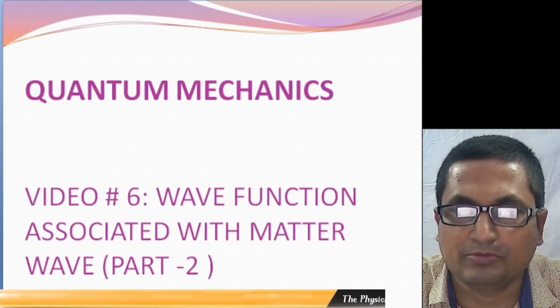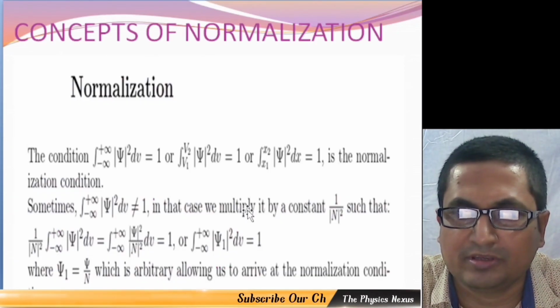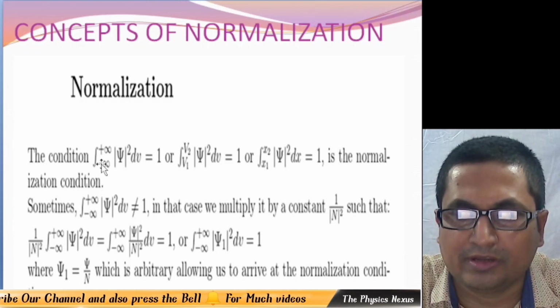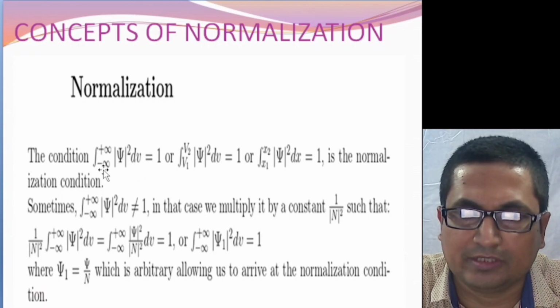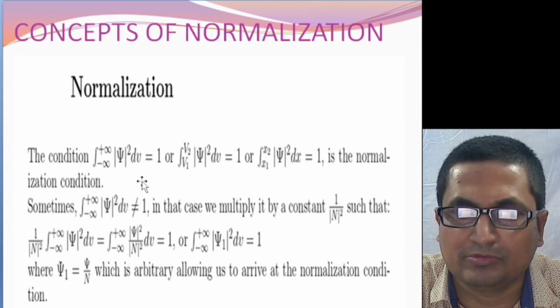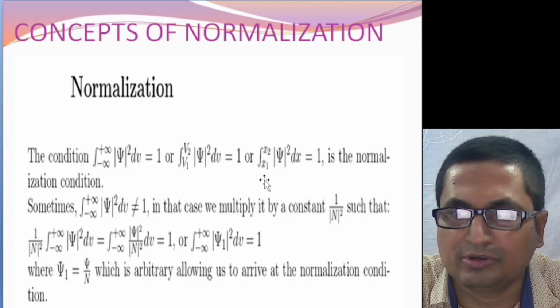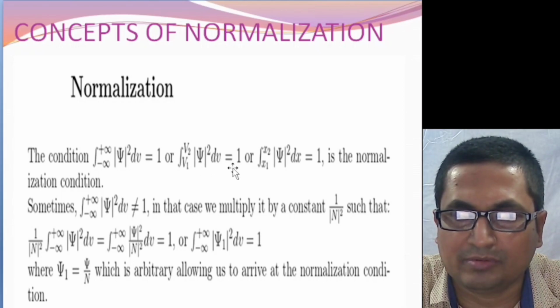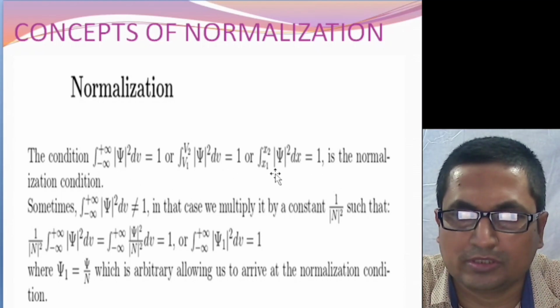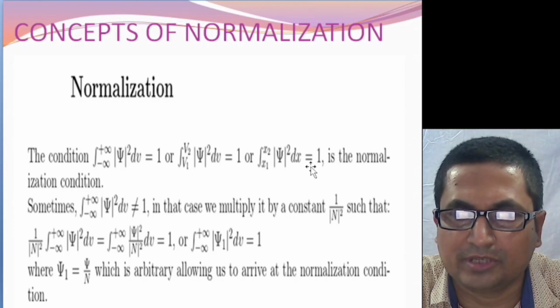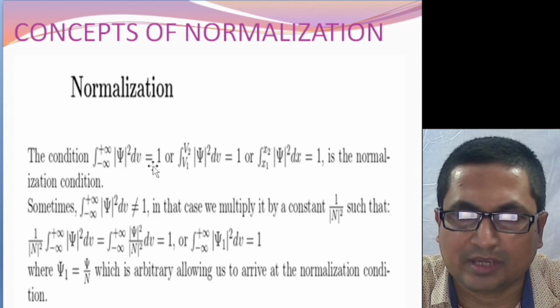As in the last video, we have shown how the wave function can be physically interpreted, and where we encountered this kind of condition. If we consider an equation like this for infinite space, or a finite volume of space like V1 to V2, or in one-dimensional finite space, we always find that the right hand side is equal to 1, because the probability over the whole space is maximum and equal to 1. So this condition is known as the normalization condition. And definitely this normalization condition represents the fact that the probability is a finite thing.